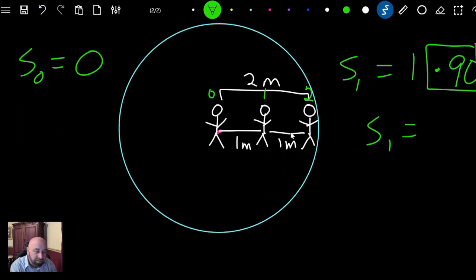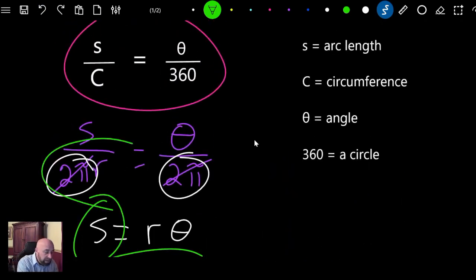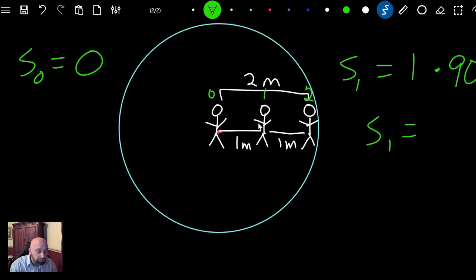On this one, on the 0 one, it didn't matter, but on this one, we can't use 90, can we? Okay, why not? What does our formula tell us? Our formula tells us that we have to be in radians. So come down here, and we have to convert this 90 to radians. So we'll call it 1 times, what is 90 in radians? Well, if you memorized your chart, you would know that it's pi over 2.